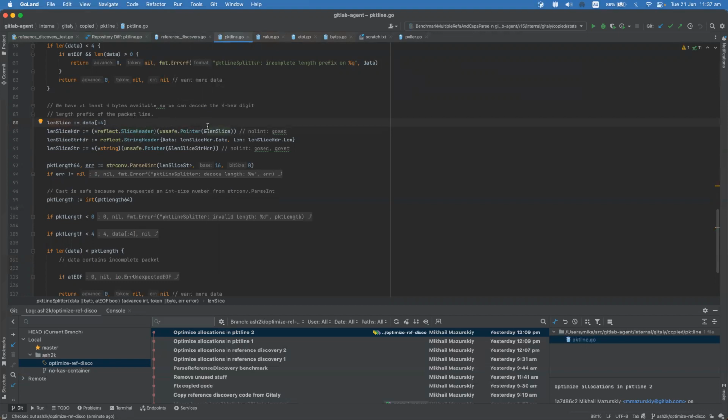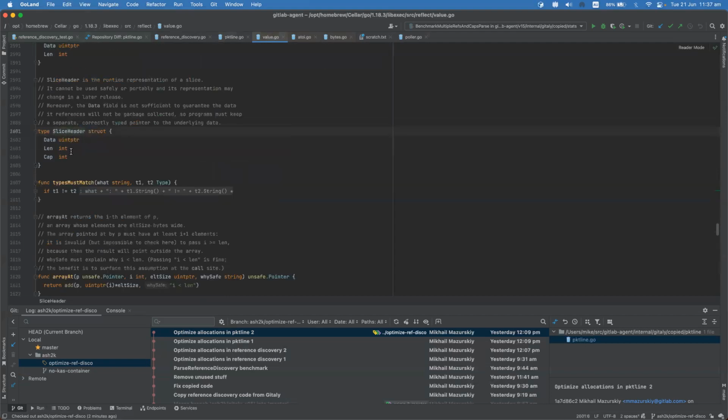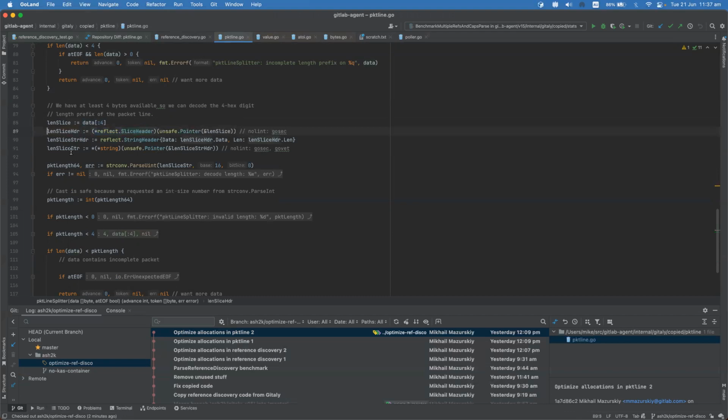So we take the pointer to the slice memory that's pointing to those three words, and via an unsafe pointer cast it to a pointer to the header. So the compiler thinks it's a pointer to a byte slice, then the compiler thinks that it's a pointer to this struct, which it is.